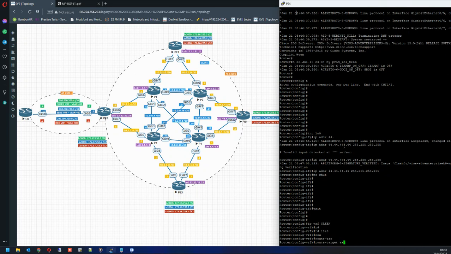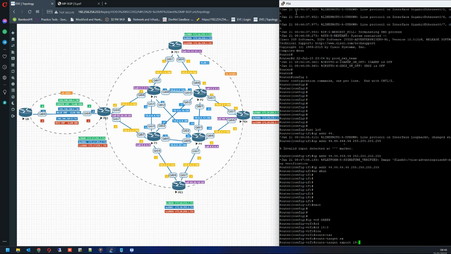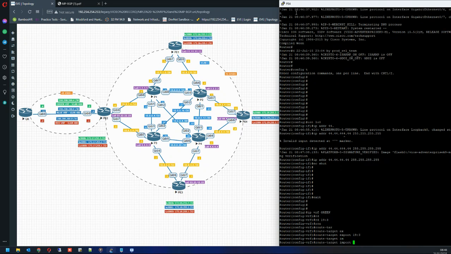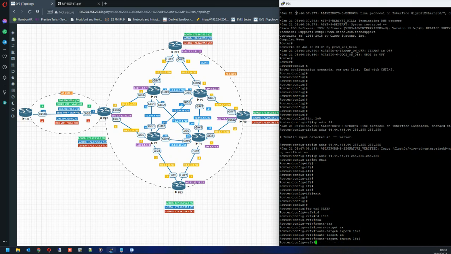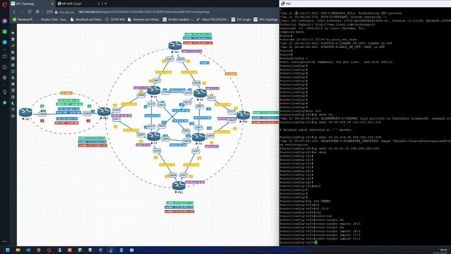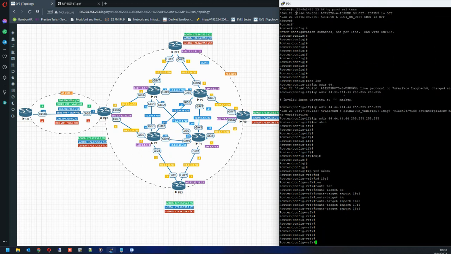Route target export 19:3. Route target import 16:3 for P1, then it's going to be 17 for P2, then it's going to be 18 for P3.